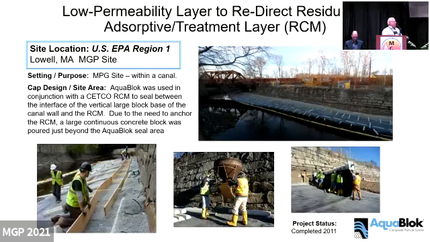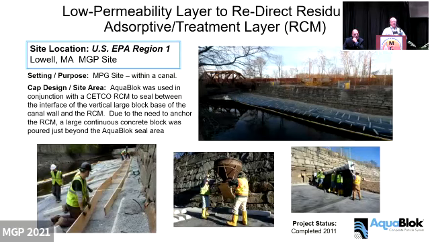This was an MGP site in Massachusetts, where they had a pretty unique problem in that they had a historic wall and they had seepage of contaminants coming from the base of the wall down into the canal. And because of the steepness of the slope, of course, our materials have an angle of repose. They have to be supported if you're putting them on a steep slope. So this was a good application for a reactive core mat, which is going to stay on a slope much better. But they had to address the toe of this wall, and try to minimize the amount of contaminant that was coming out from underneath the toe of that wall.